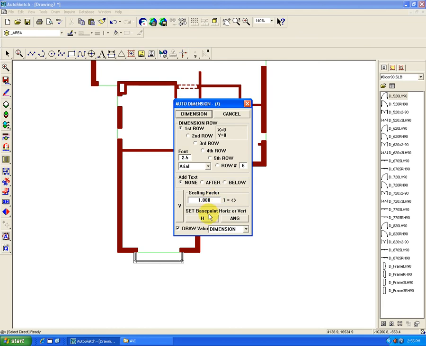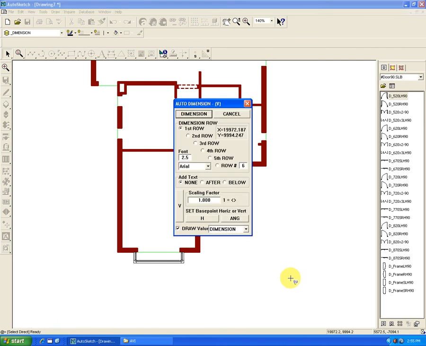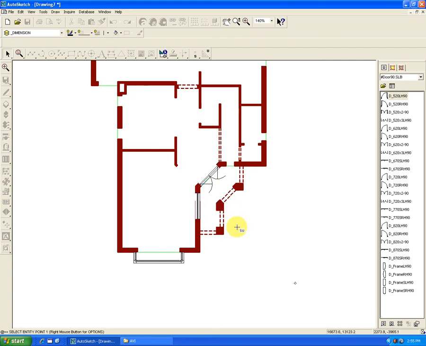To start off with, we choose whether we want to go vertical, horizontal or angular. If I just choose vertical now, down the bottom left, it's going to ask me for a dimension line position, so I'm just going to pick out to the right here, and it's put a little no plot diamond there. If I go my first row of dimensions and I go dimension, I could right click and I can put in my offsets, baseline, break length and overrun, etc. I'll just go OK.